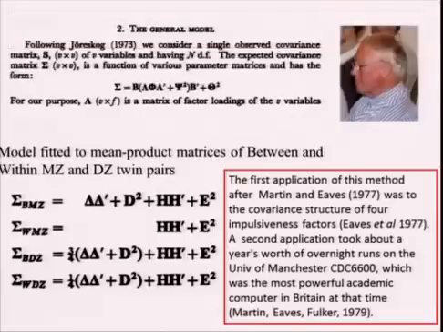So why is the original paper so difficult to read? You can all immediately understand the factor model when we picture it like this. Well, there are two problems. The model fitting actually was not done on covariance matrices of twins, but on matrices of cross products between and within twin pairs. So that's the first difficulty in reading the paper. And then the second is the different notation that was used in Birmingham at the time.